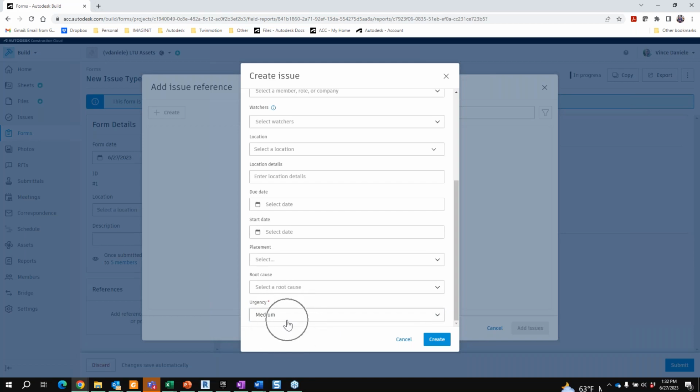What's cool about all of these things, if you start to get into the advanced reporting that the ACC allows us to do, you can track all of this data through dashboards like Power BI and other tools. So if you're trying to create custom reporting and say, all right, is this issue really that big of a deal? What's the urgency on it? When's the due date? All of that data that you associate to the issue, it's trackable. So custom fields are pretty powerful there, and the emphasis on requiring a field.